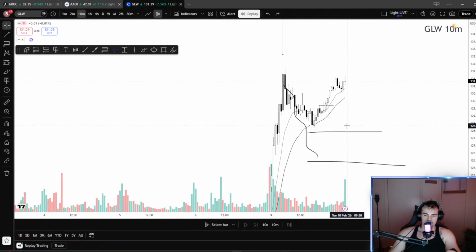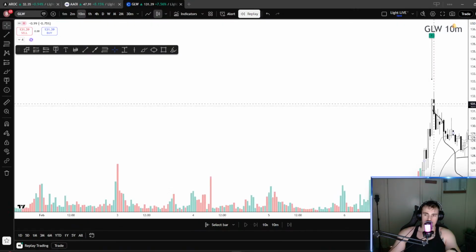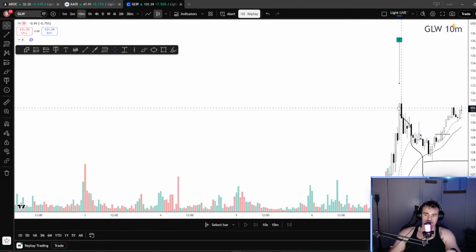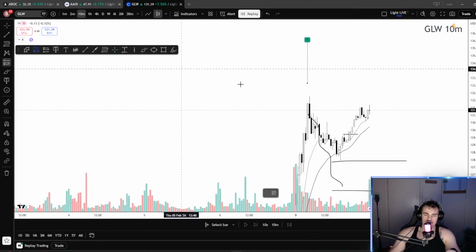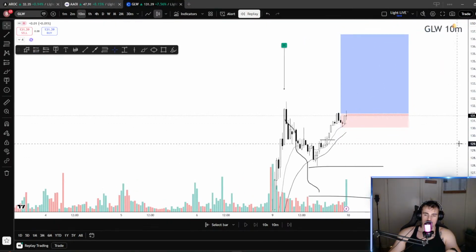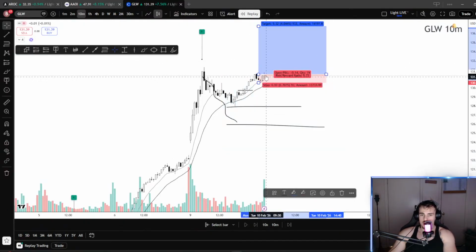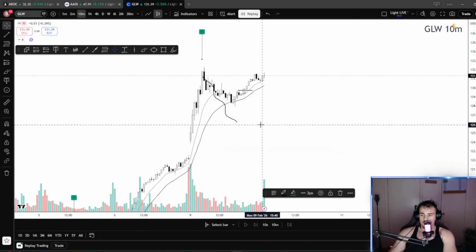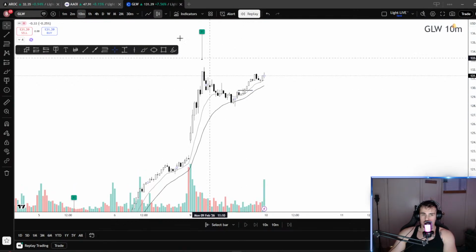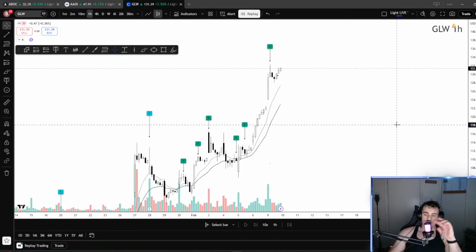But I was also even considering entering here. But yeah, honestly, this entry here was more my rules. So this would have been my entry, but I was just unsure about this 1 hour pullback. So now what I'm doing is I'm honing in on what my 1 hour actually looks like on all my previous back tested trades, that is.